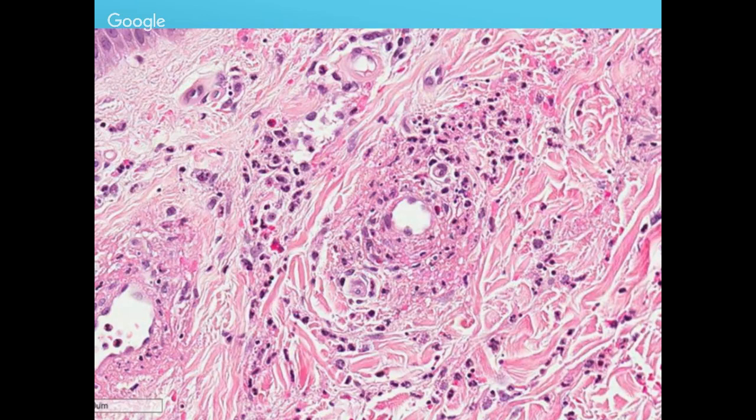In all the other organs that will equate to itis. But in the skin, if you want to call it vasculitis, the important thing to look for is the presence of this fibrinoid degeneration around the vessel wall. If you see that, then you know you're dealing with vasculitis. The other feature that you're seeing are these blue dots scattered throughout the dermis. These are nuclear debris that have broken off from the leukocytes.